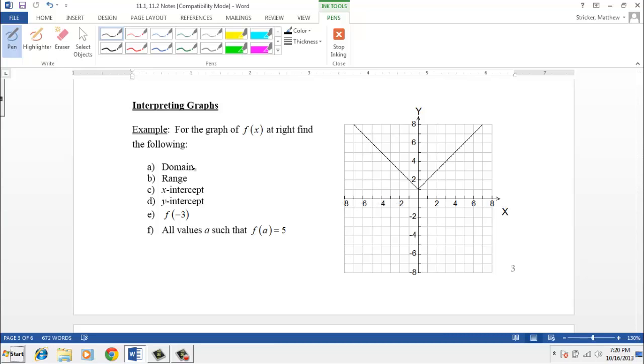So we've done this before, here we have an absolute value equation. Remember that the graphs of absolute value equations or functions look like v's. And this particular absolute value has been shifted up one, so the equation of this, you remember what that would look like, it's the absolute value of x plus one for a shift up one.